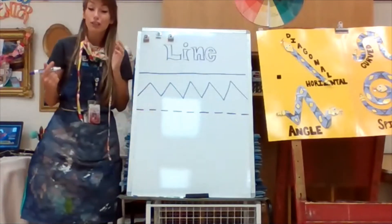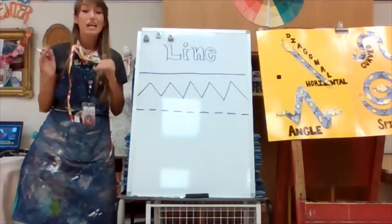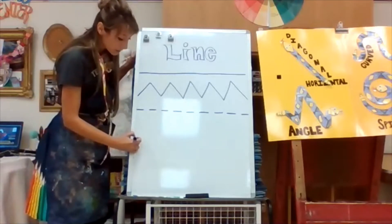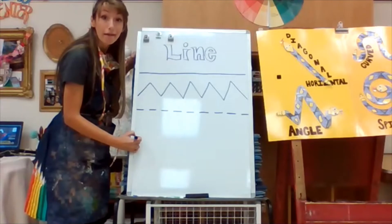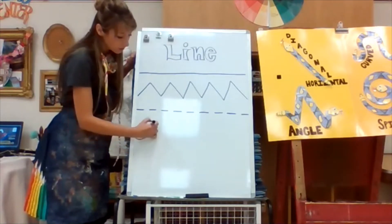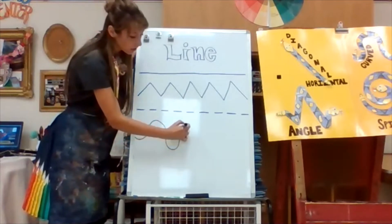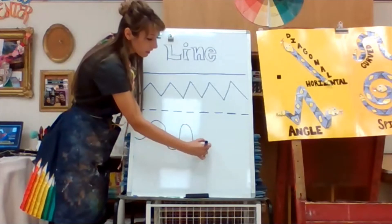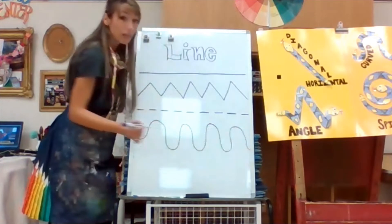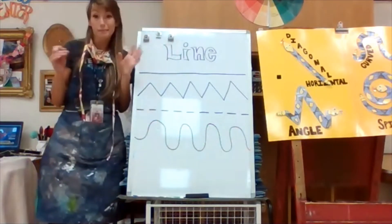The next line I'm going to show you has a curve, like Larry showed us — the curved lines. Curved lines done many, many times are called wavy lines. You go up like you're making an inhale, and then down and around, and you keep repeating them over and over. If you don't get it perfectly your first time, that's okay. My artists, practice makes perfect.